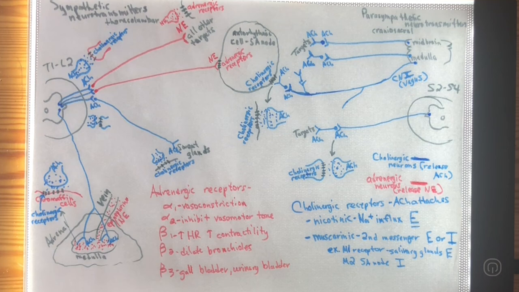So there we have it. We have 5 different types of adrenergic receptors, which have very different roles in different parts of the body depending on where the receptors are found. And I think it can be kind of a confusing lesson because it's hard to conceptualize how one particular neurotransmitter can have so many different effects on different structures in the body.